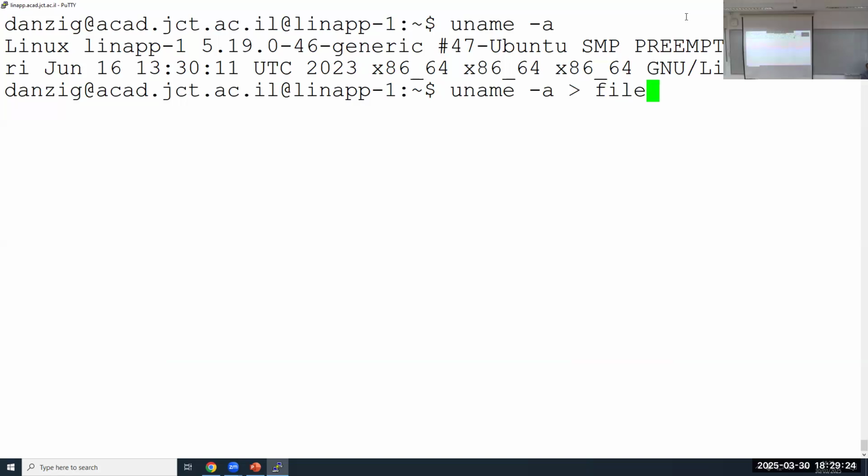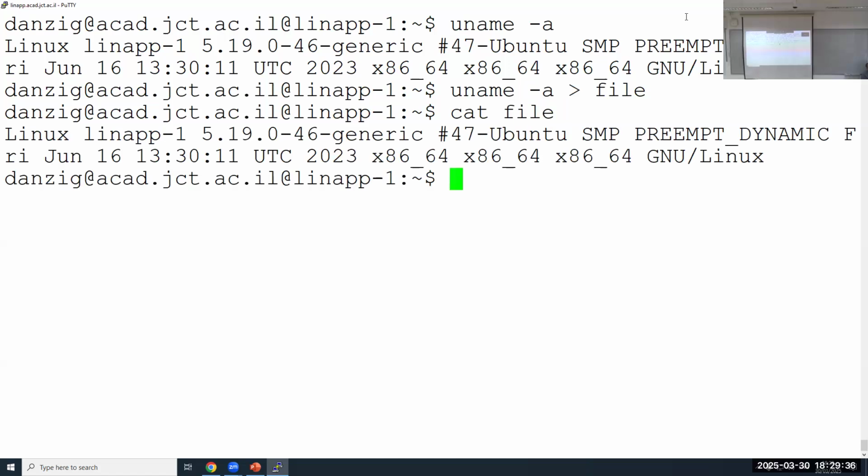Is that clear? Right, we saw that before? Now, if I look at the file, cat file, I see the output of the command, because I redirected it into the file.